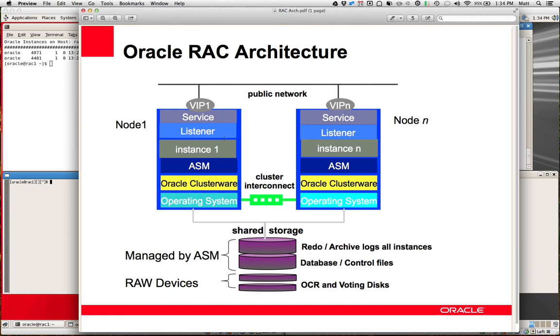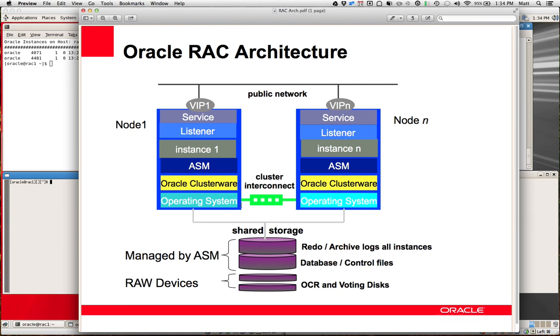The cluster is comprised of two or more nodes, or physical servers, and then we have shared storage underneath. If we look from the bottom up, we have shared storage, usually managed by ASM. These devices can be file-based protocols like NFS, or they can be block-based protocols like Fibre Channel. So we have that shared storage presented up to both nodes inside of the cluster. ASM manages that for us. ASM is a really good volume manager for the database.